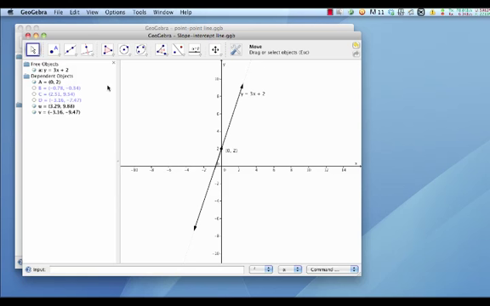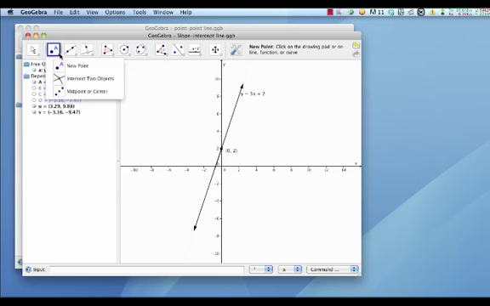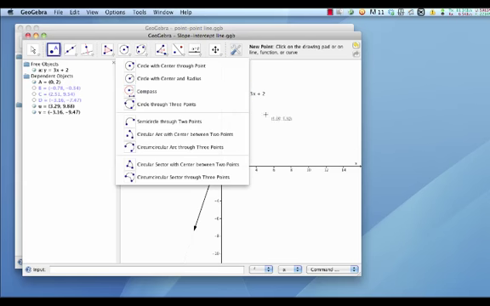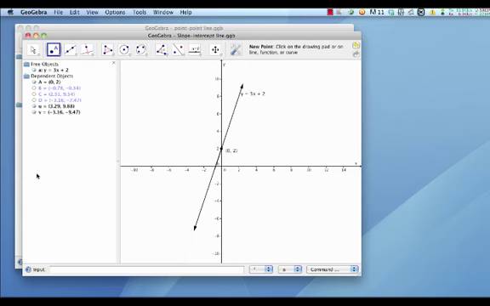It's because I created this file and it created the point A in such a way that it's attached to the intersection of, and how you do an intersection is under this point tools, you use intersection of two objects. Okay, and so that point A is the intersection of the line and the y-axis. So however you make the line different.